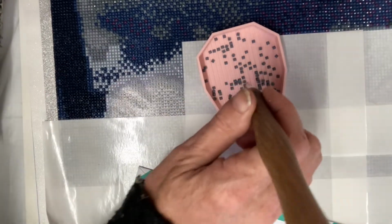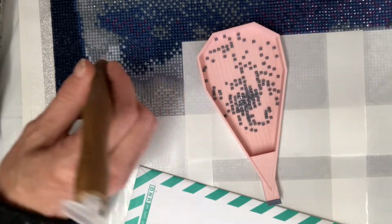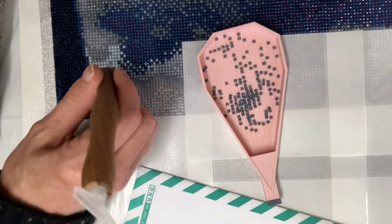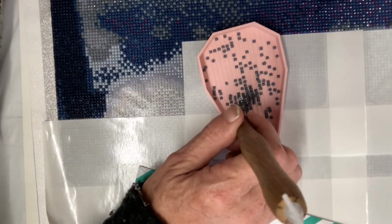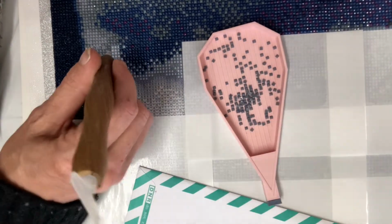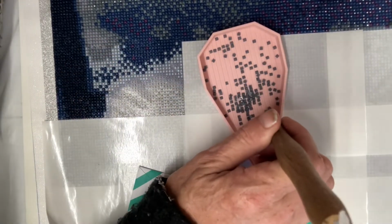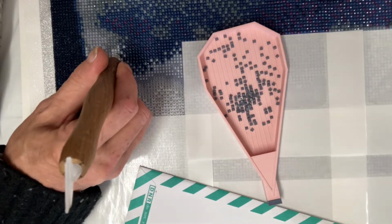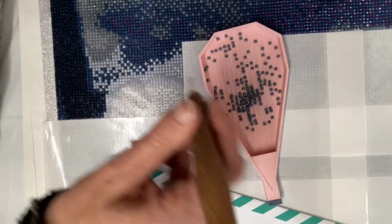I think the 4s and the A's, there's only a slight shade difference in the colour, so I'm sure it wouldn't actually matter hugely if I did one of them wrong. But I'd rather not. I'd rather get it the right way. But I think most of the colours that I've done already are the most prominent in this. It's not so blocky. The rest of the colours, which is good for me.